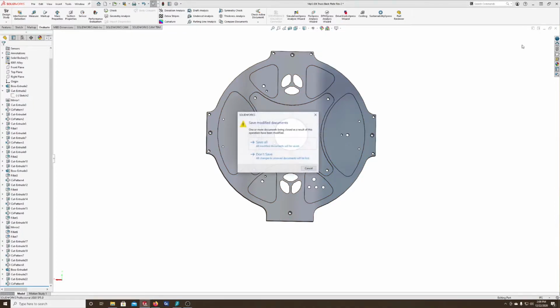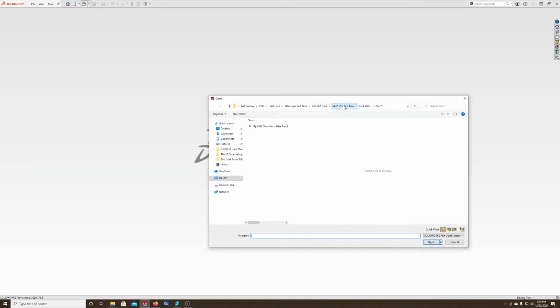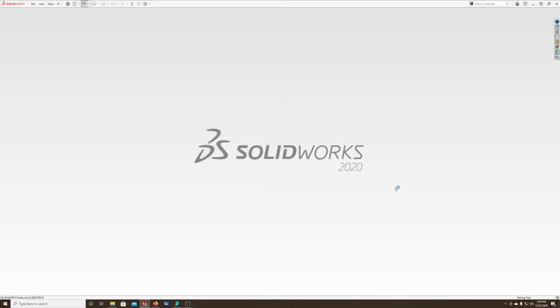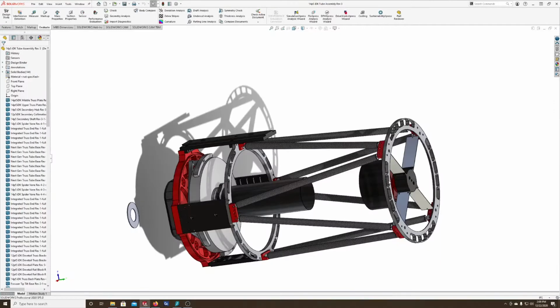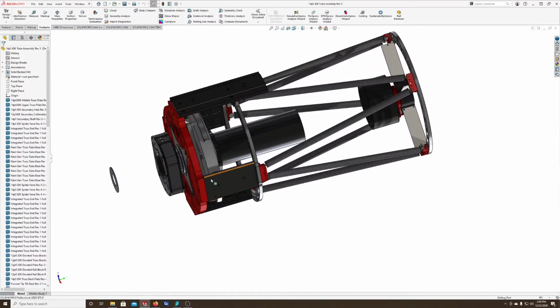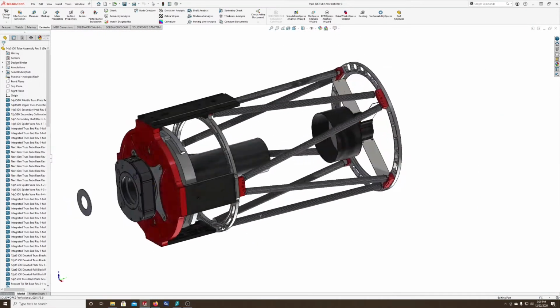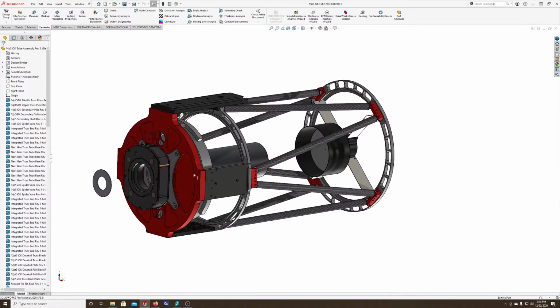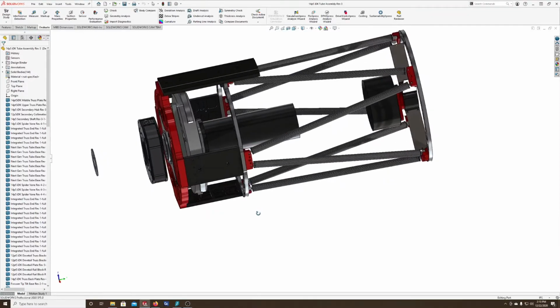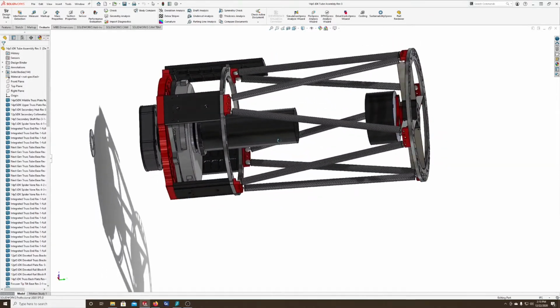Once you're done doing that, you can then assemble all of them virtually, of course, by using different features where you align holes and align surfaces. You can add different colors and different types of visual patterns to simulate what a part is going to be made from. You can see there is an Optec Gemini rotating focuser CAD model. Once we have this, we can determine the overall dimensions, the overall mass of the telescope, and its center of gravity, and use it for a lot of good purposes.